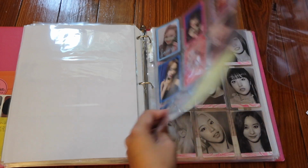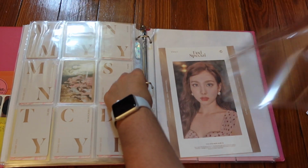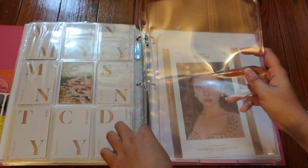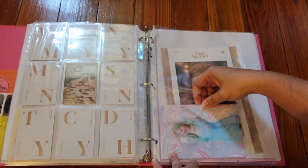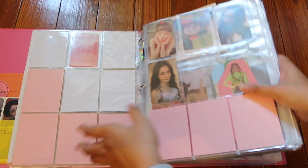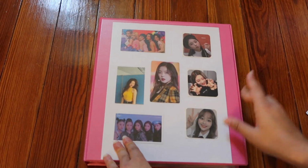I did also pull Dahyun's little lenticular thingamajiggy, so I'm going to put it right here in front of Nayeon. So we're going to put in a 2-pocket because they don't fit in 4 pockets, which is fine because I only need one thing, but I did pull this thingy majiggy, so we're just gonna put her down here just so it doesn't fall out. And yeah, I think that's everything I needed to do for girl groups, which is super, super exciting. And yeah, let's move on to the next binder.